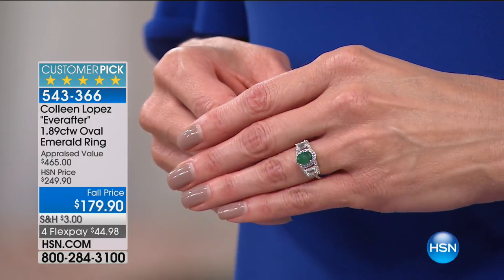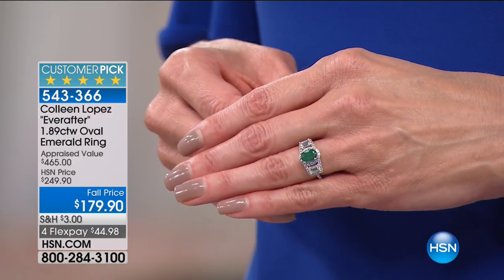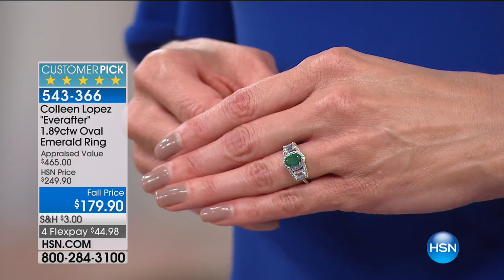I'm going to give you an example of some other emeralds here, and I'm not knocking the other ones because these are all, frankly, beautiful. But when you talk about emerald, first of all, understand one thing. All emerald has inclusions. There's no such thing as completely, totally clear natural emerald. In fact, it's one of the ways you can distinguish if somebody's wearing a fake emerald. It looks like a 7-Up bottle. It just looks like green glass. So all emeralds have inclusions. Now, the clearer, the more valuable, the greener, the more valuable. So you want as green as you can get, and as clear as you can get.